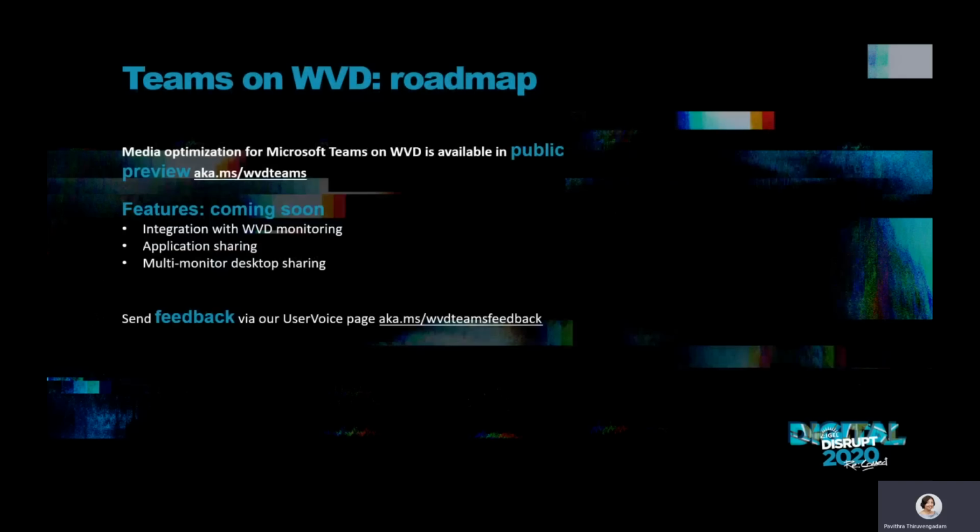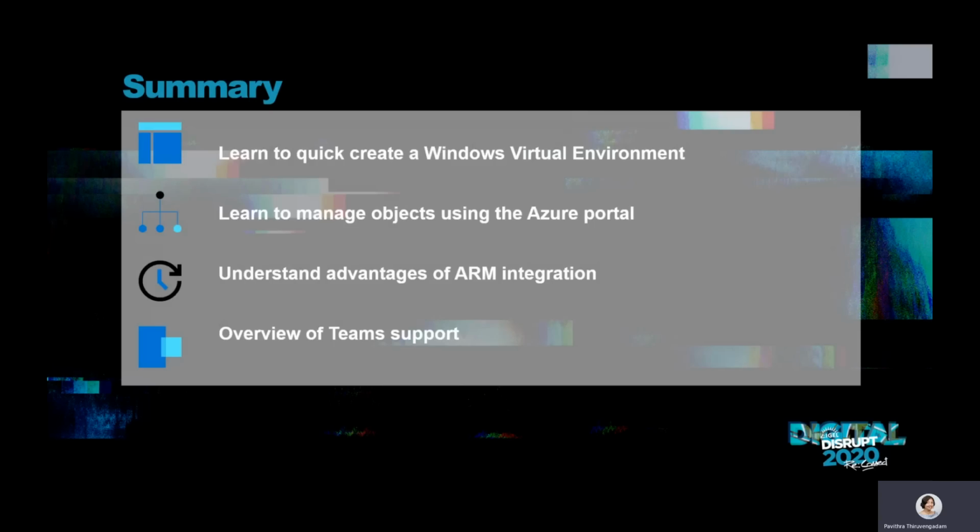Teams is already in public preview right now as part of Windows Virtual Desktop, and you can get more information on minimum network requirements, minimum hardware and software requirements to run this at aka.ms/WVD Teams. We have more features coming soon, like integration with WVD monitoring, application sharing, multi-monitor, desktop sharing, etc. And if you want to send feedback via our user voice page, if you're already using Teams, please go ahead and do so at aka.ms/WVD Teams feedback.